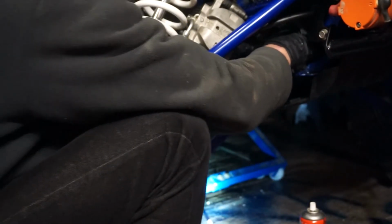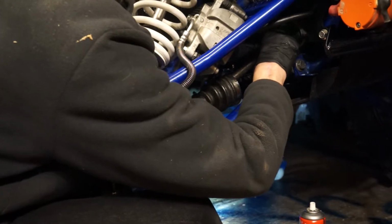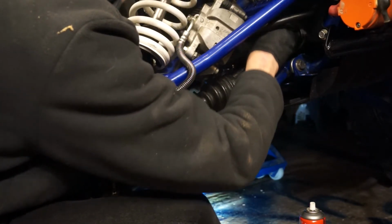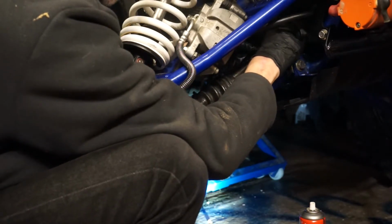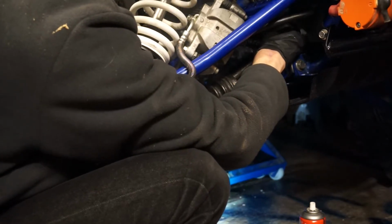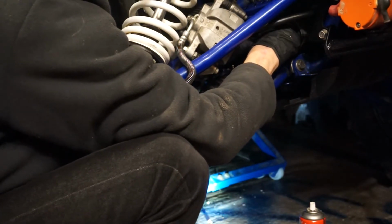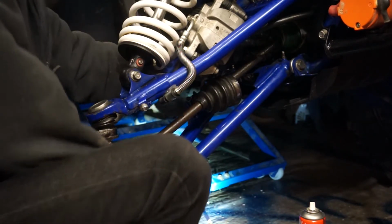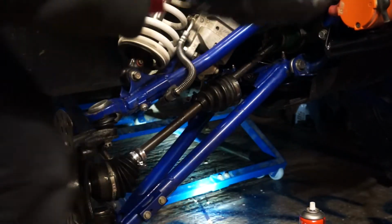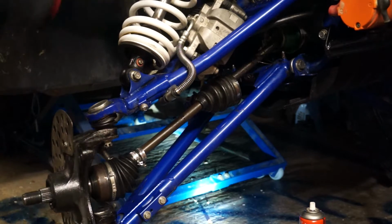Right, I need to be both sides, so we can pick this suspension up just a little bit. That's where it goes, in there. I actually think that's going to have to wait until I've got some weight on the drive shaft, because until I've got some weight on this wheel, I can't compress the suspension. I need to push it up a little bit.